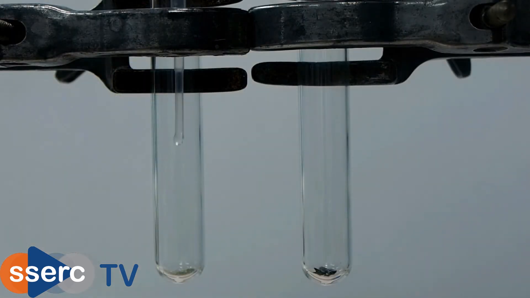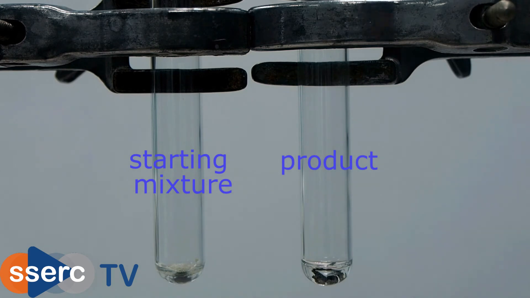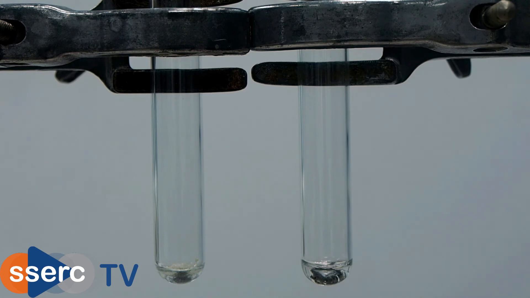To test it we will add some dilute acid to a small sample of our solid and to a bit of our initial iron sulfur mixture as a control. Having added the acid we dip a bit of lead acetate paper into each tube. The hydrogen sulfide reacts with the lead to make black lead sulfide.